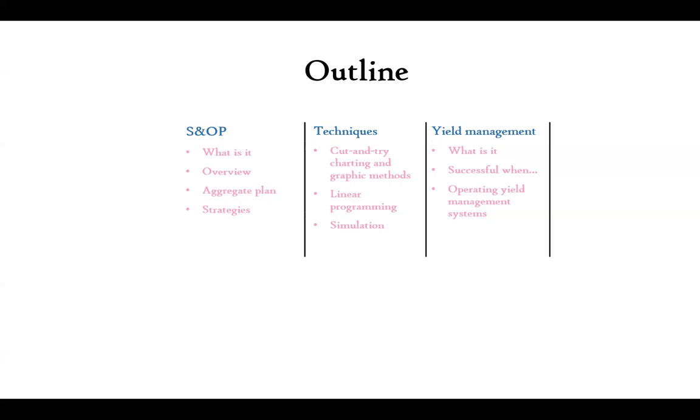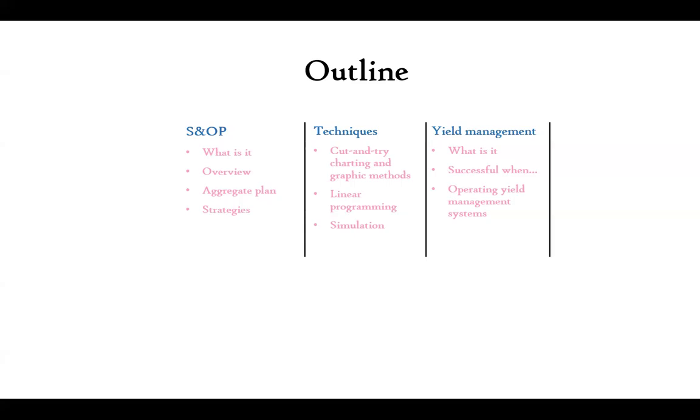And the third one is simulation. Simulation is also a widely used method to help us check different plans. And the last part is yield management, which we will discuss for some specific industries: what they do for their sales, and what and how they consider for their S&OP plan. So this is all the content we learn in Chapter 19.